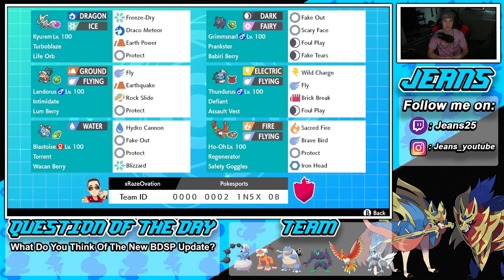Final Pokemon on the squad is going to be our second restricted mon, and that is going to be Ho-Oh. Another restricted mon that gets no loving on the ranked ladder, and it's pretty reasonable as to why. He's not that good, but I like to get him in here and try to grab some wins for you guys. It's got Regenerator as its ability, so every time we swap out of battle, he will come back with more HP.